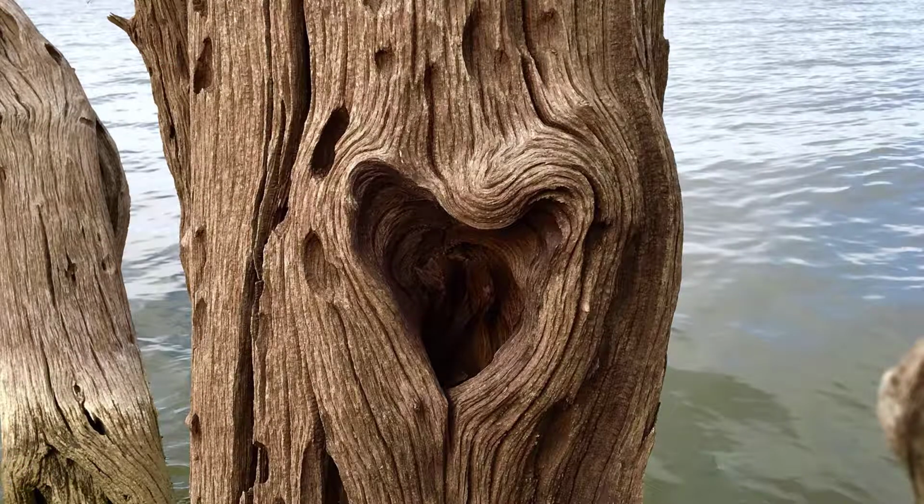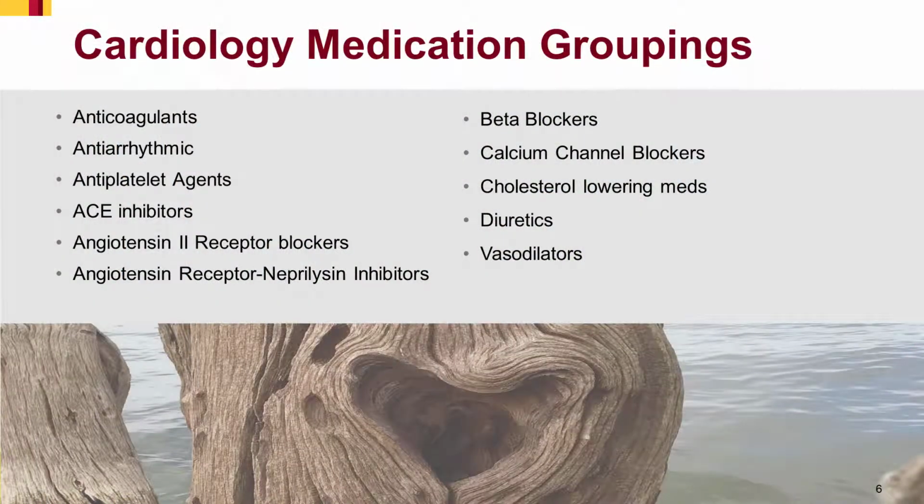This module is divided into two topics: cardiology drug classes or medication groups and common cardiac diseases. So we'll start with medication overview. As you can see here, there are several categories of medications that are specific to treating conditions of the heart. We have them listed here in alphabetical order, starting with anticoagulants and moving toward vasodilators. We will go through each category and then some examples to more completely understand each product. This is a review of medications only and does not include non-pharmacological treatments that are used through integrative healthcare.